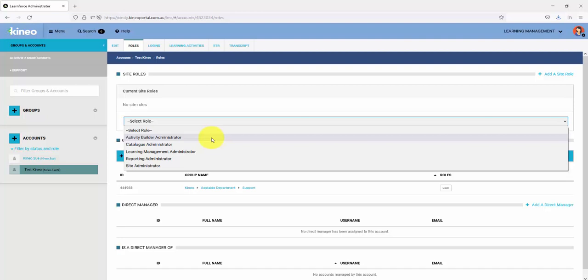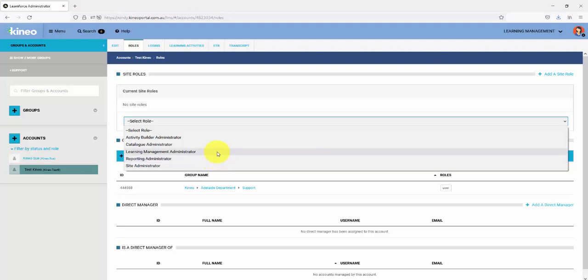So for example, if this account is required to create learning components, I can provide the account with a standalone permission to Activity Builder. I can also provide a standalone permission to the course catalog as well as reporting to the standard user account without necessarily giving them full access to the backend of the learning system.